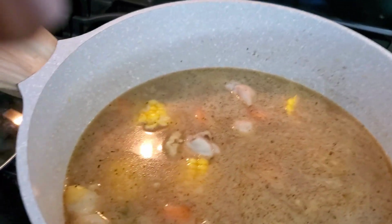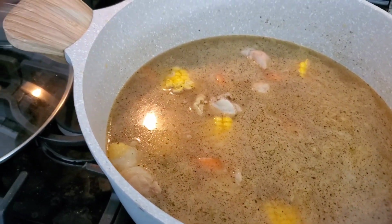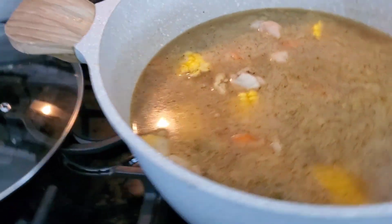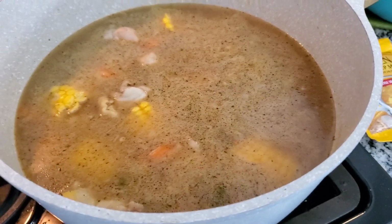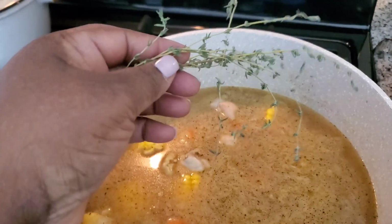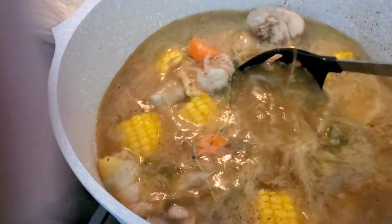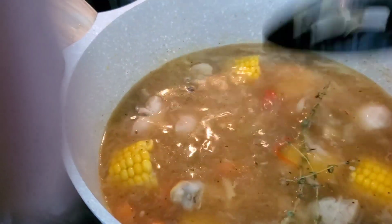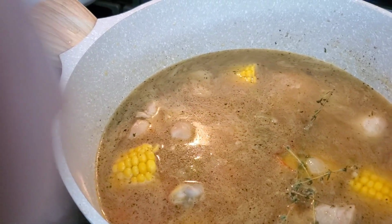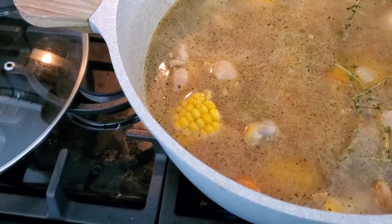I don't think I'm missing anything. I'm recording and then I feel like I'm missing stuff. I don't know why I don't just get my stand so I can move freely. But, oh, we forgot the thyme. I just looked behind me and I saw the thyme sitting on the counter. Okay. We Caribbean people, we love thyme. We love to cook with thyme and parsley and stuff. We love that, but I always forget to pick up parsley when I'm at the store.